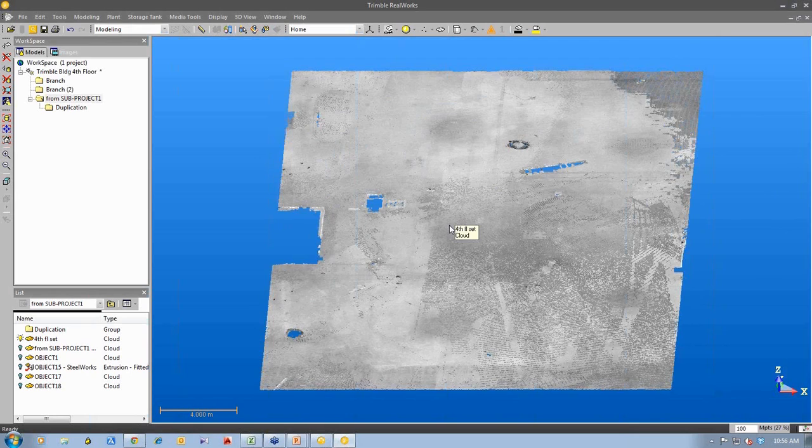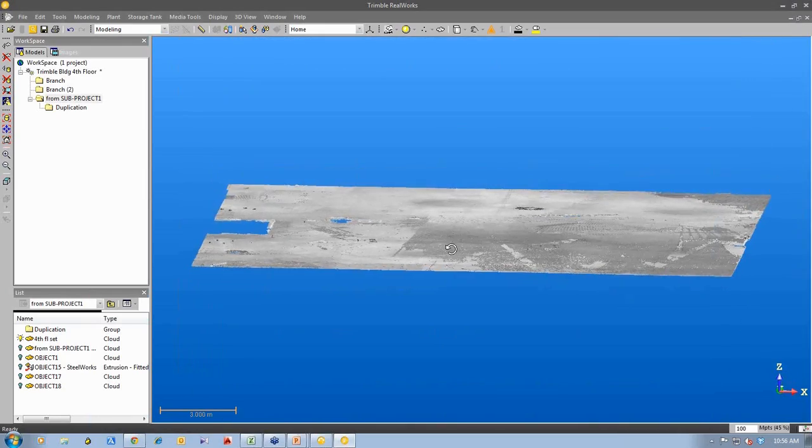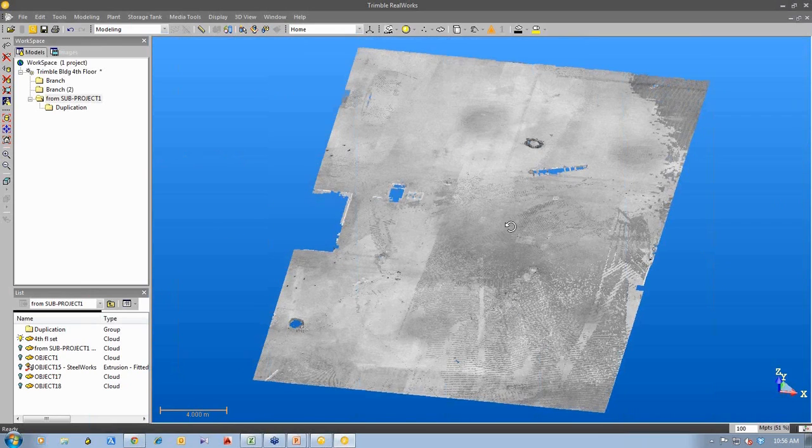So here you can see the floor. You can see some pieces have been taken out of it because there were different things lying on the floor as it's under construction, and people walking around, so I used some tools to actually delete that information. It's in our filtering tools, it's called topographic filter, to filter out everything down to the floor level.